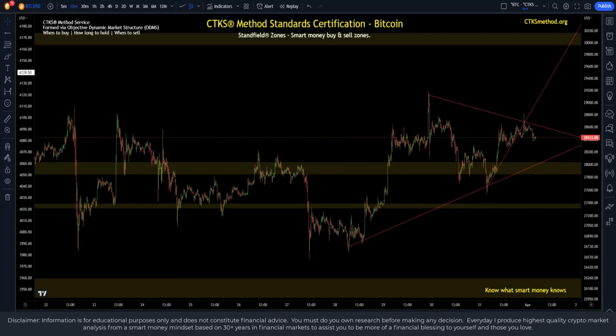28,038 level. One of the things that you'll continuously see, these smart money buy levels, when price is above, it's a smart money buy level. When price is below, it's a smart money sell level. But they have gravitational force. Just keep that in mind. It's always ping-ponging between them. What we actually see, there's a gravitational pull towards this lower area. Price is closer to the lower area than to the higher area. This is something to bear in mind when it comes to gravity.